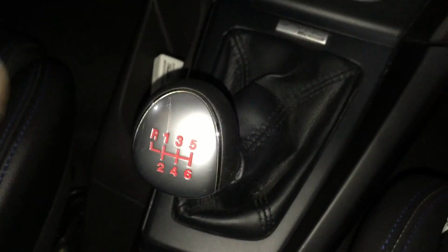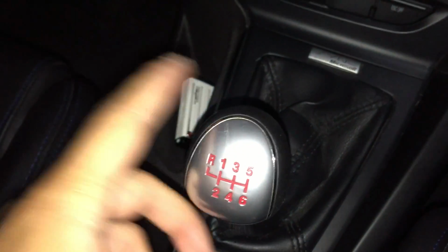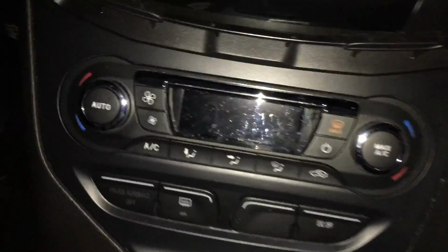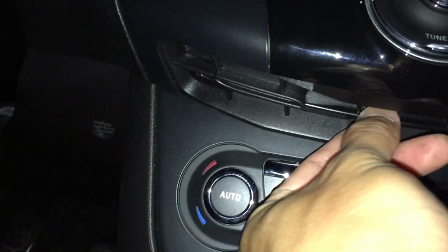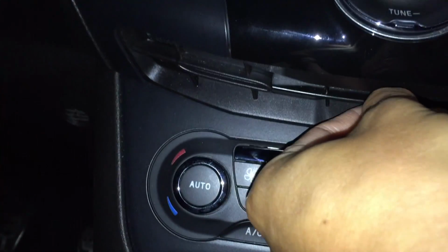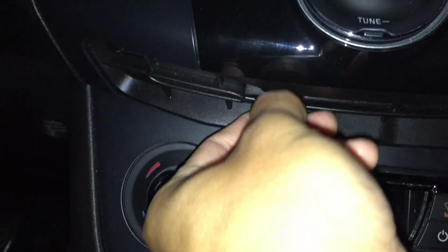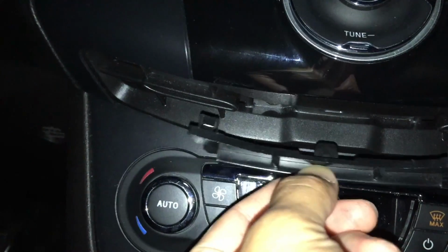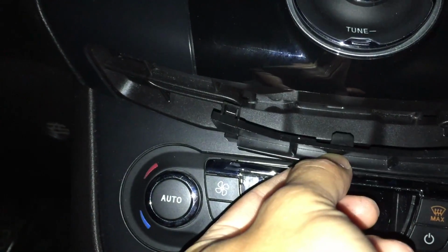Okay, first things first, you probably want to put your shifter into either second, fourth, or sixth, just so it's out of the way. To start off, we want to take off a little clip right here, and essentially you can just take it out. If it's been taken out before, it's probably easier this time, but it just pops up like that. It's easier to use two hands, so use two hands.